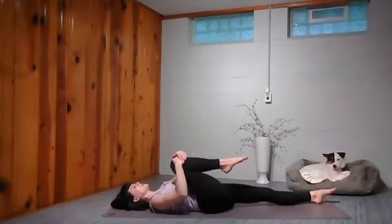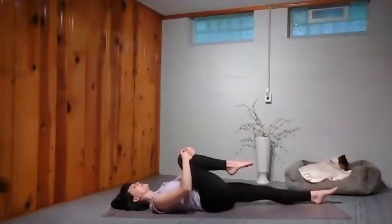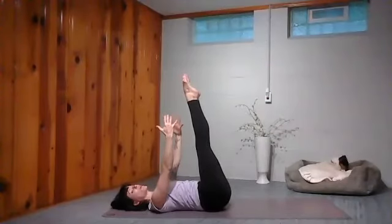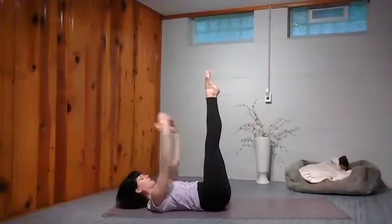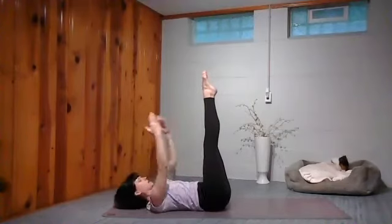Just give the right knee a nice hug in towards your body again. Center your hips on the mat. Imprint. Bring your legs right up to the ceiling, reaching the arms up towards them. And we're going to do our crunches in the center. Here we go. 8, 7, 6, 5, 4, 3, 2, 1.